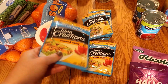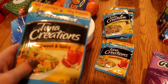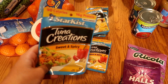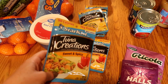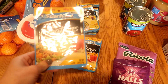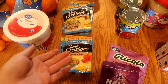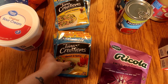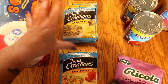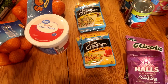This time of year, tuna packets always go on sale because kids are buying them for college dorms — same with hamburger helpers and things like that. I've been stocking up on these slowly over the last three months or so. I got five of the sweet and spicy tunas, which is my favorite, and my husband likes the lemon pepper. These two are the ones we go through the most, so they're going on the storage shelf.